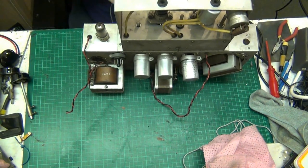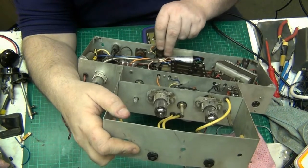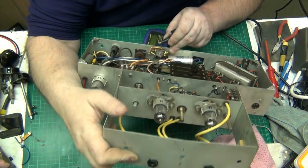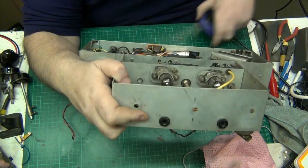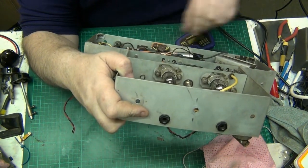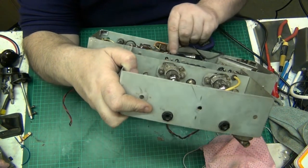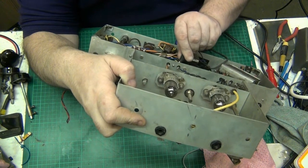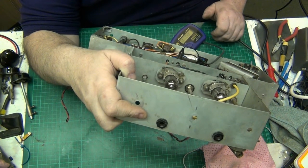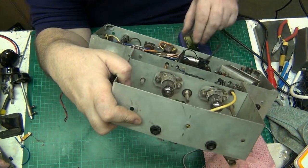So, let's see what we have. Right, well. Now, connect that to there, connect that, that's negative, and connect that to there, because that capacitor's coming from there, on. 19.26. ESR 139 ohms. Ooh, that's a bit high.